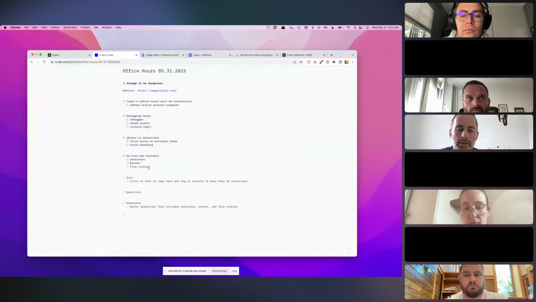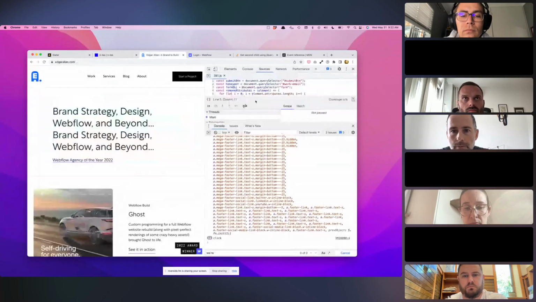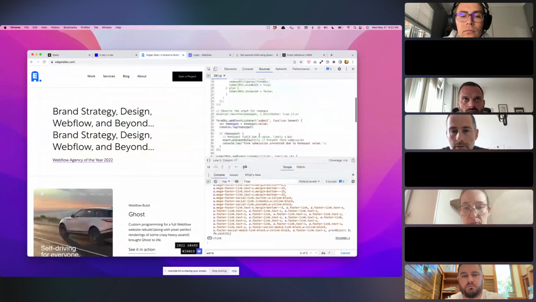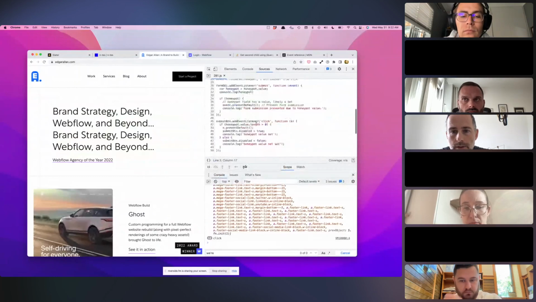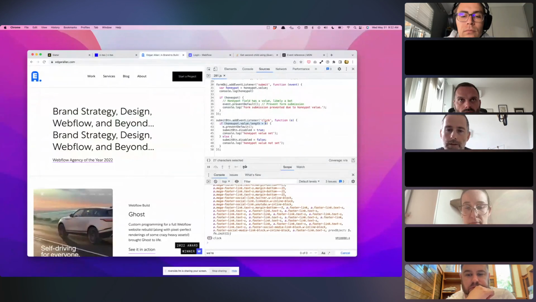So the next one, flow control. For example, in this code that was written to handle our click events, you'll notice there's code that is going to run and there's code that isn't going to run. So this if statement is a very common flow control concept, where if something's true, run that code, otherwise don't run this other code.